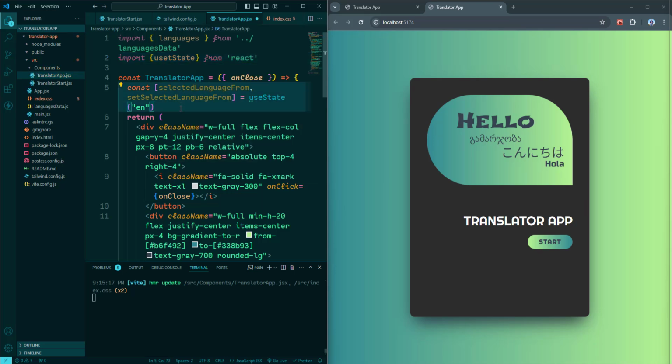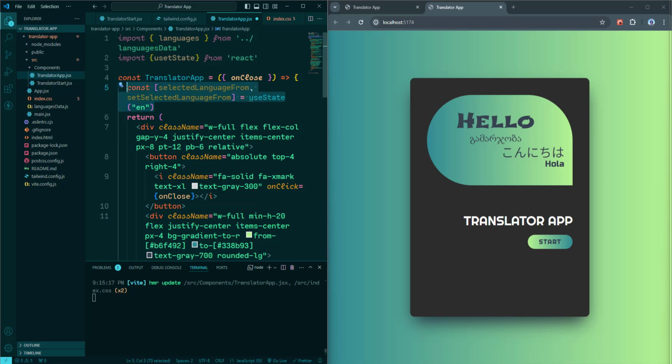So this state variable holds the code of the currently selected source language, I mean the language you want to translate from. The value en stands for English. This value is used to display the current source language and to send the correct language code to the translation API. Next, I'm going to create another state.